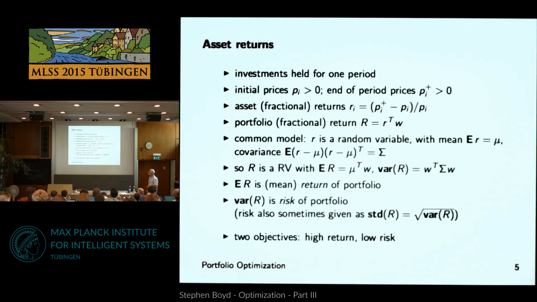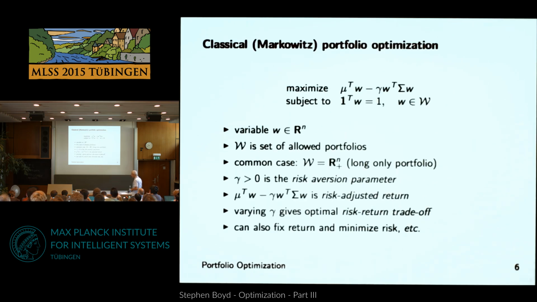Okay. And there are two objectives in choosing W. Here, you have to choose these weights. They have to add up to 1. Two objectives. One is you want high return. You want this thing large. And you want low risk, right? So this is just completely classic. Oh, and if you want to know the year, we're at 1953 right now. Just if you want to know where we are, right? So this is classical. This is 1953 portfolio optimization.